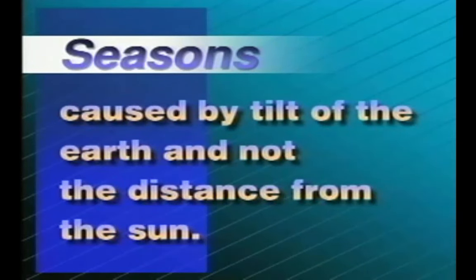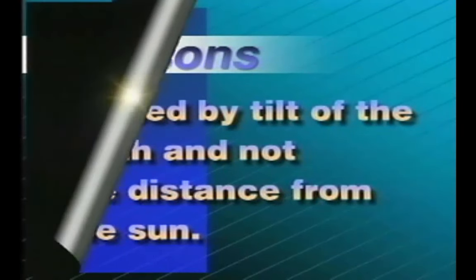When the North Pole is tilted towards the sun, it is constantly bathed in the light from the sun. For almost 6 months in a row, the North Pole has 24 hours of sunlight. There is no night. On the opposite side of the planet, the South Pole receives no sunlight, so for 6 months in a row, it is in complete darkness. Then things reverse when the North Pole is tilted away from the sun. So it's the tilt of the Earth that affects our seasons, and not the distance from the sun. In fact, when the Northern Hemisphere is having summer, our planet is farthest from the sun in its orbit.